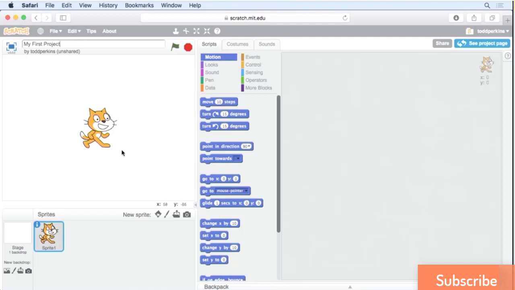They just see a cat. But this is the main working area, and this is what users are going to see. And this is where we test our apps by clicking that green flag. And of course, we'll get more into that later. For now, I just want to introduce that this is the stage.